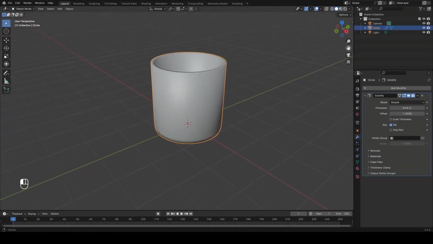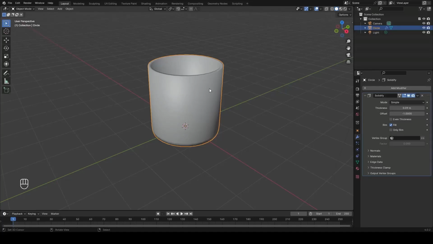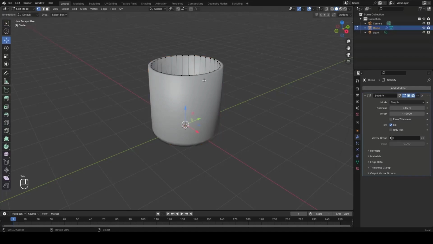Okay, so that's the difference between a number of objects. Remember, these are vertices, and then we have the edges over there, and then we have the faces. Faces are just a number of vertices that are selected, and that creates a face. Faces are also known as four different edges that are selected to create a face. That's just something to keep in mind for later on in the course.